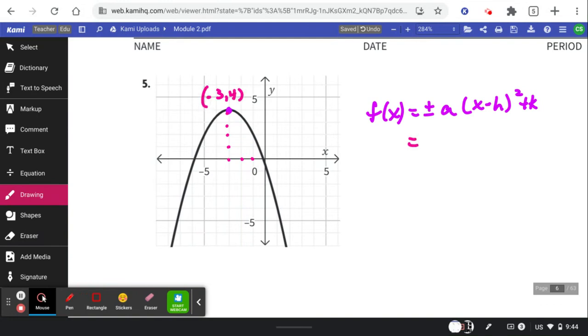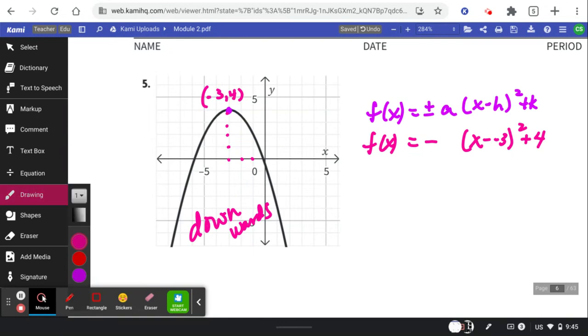So putting that in, by the way, since this is a downwards facing parabola, are you okay that this is going to be a negative this time? There should be a negative up front. I'm not talking about the a value yet. Let's just go plug in the vertex. Notice this is a -3. So x minus a -3. Are you okay with that turning into a positive here in a second? And then it's +4. Now let's go talk a value.